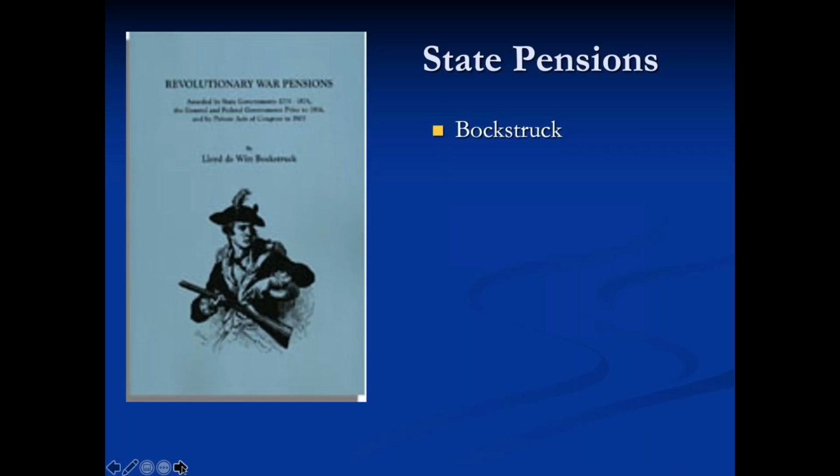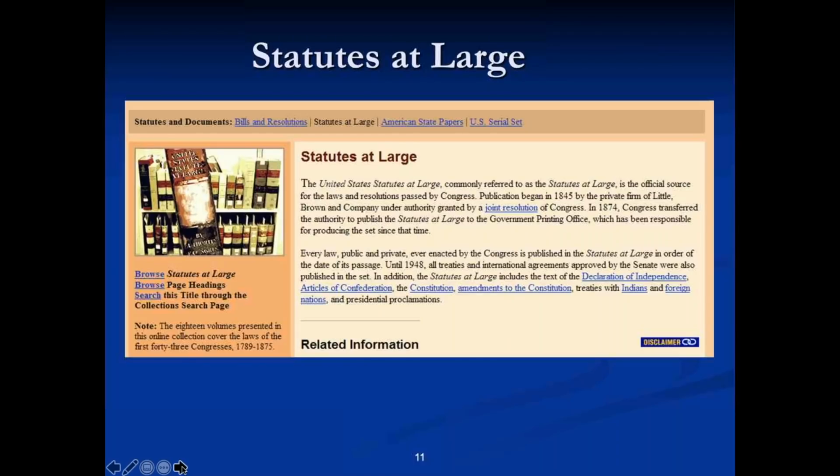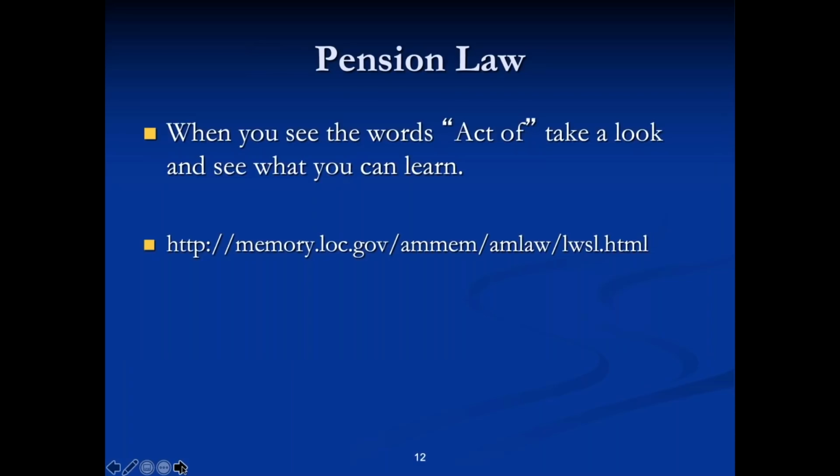The federal government in 1792, 1793 took over responsibility for that, and they created federal law that allowed pensions beginning in 1776. There are pensions for invalids, but the longevity pensions start in 1818. And then in 1832, there are other pensions. I'll go through some of those for you, but every time you see the words act of, you're going to want to go look at Statutes at Large to see what it is. What did it mean? And you can do that by going out to the Library of Congress website and typing in Statutes at Large.